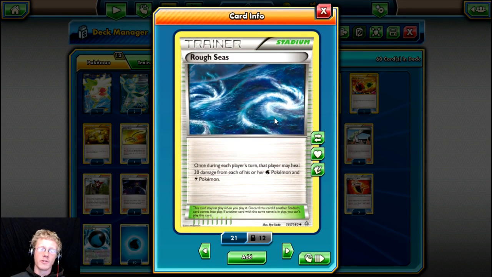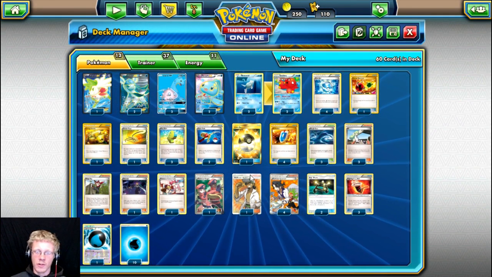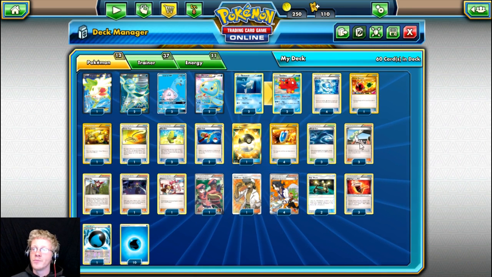We play 3 copies of Rough Seas. Once during each player's turn, that player may heal 30 damage from each of his or her Water and Lightning Pokemon. So, really good for just keeping damage off our board, which this deck does pretty well.